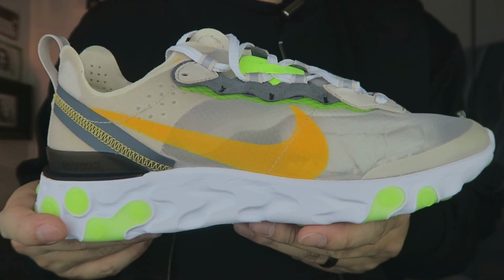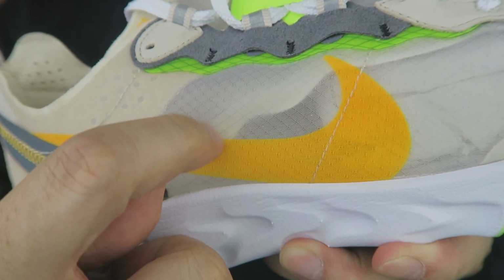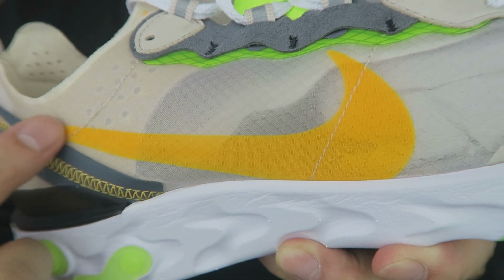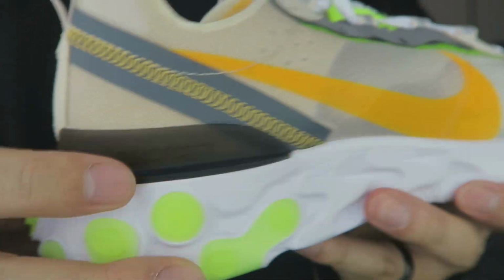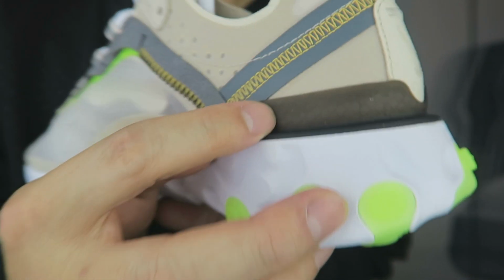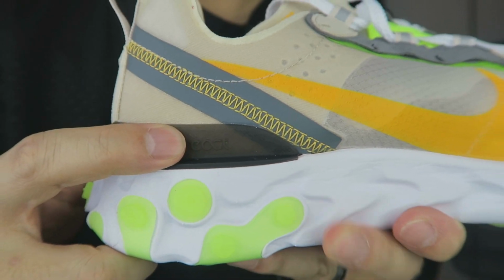One thing I forgot to mention about the upper is the Nike swoosh right here. Now it's not like sewn onto here or anything. If you run your fingernails through it, you're not gonna feel anything. It looks like it's just kind of printed or painted right onto the upper. And also it has this black heel cup that wraps around the heel, and it has the Nike React branding. Over here, the Nike React branding on the lateral side.